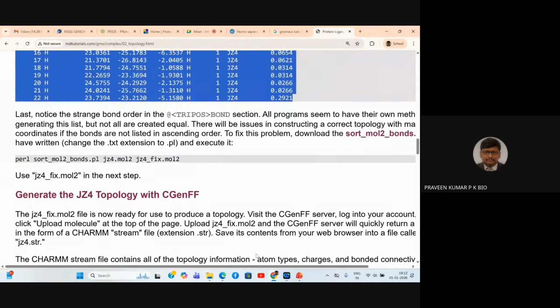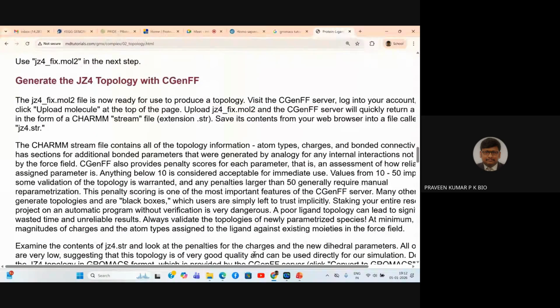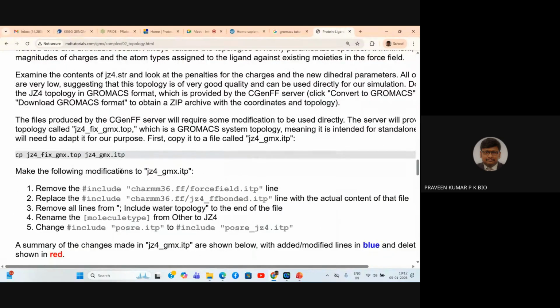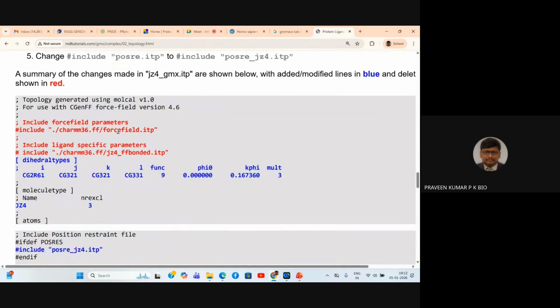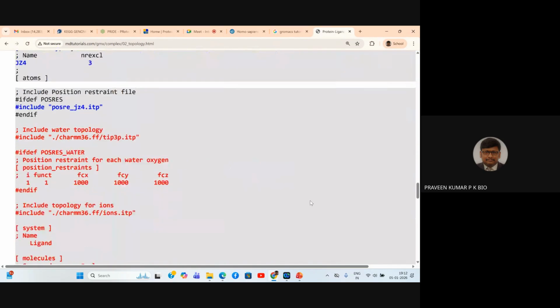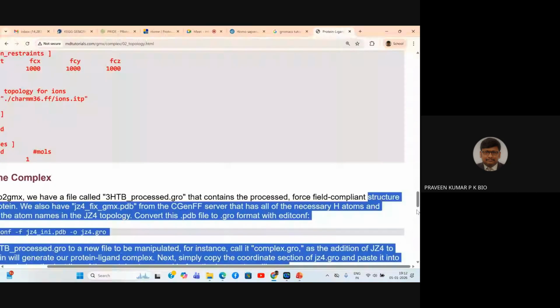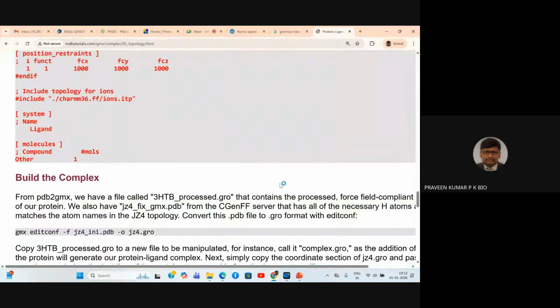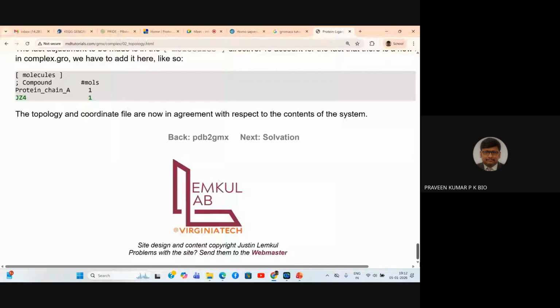The only thing is that we need a workstation with GROMACS installed. What command to type in the terminal and what kind of output we get, everything is provided. First try this sample tutorial, and only then can we try with our project samples.